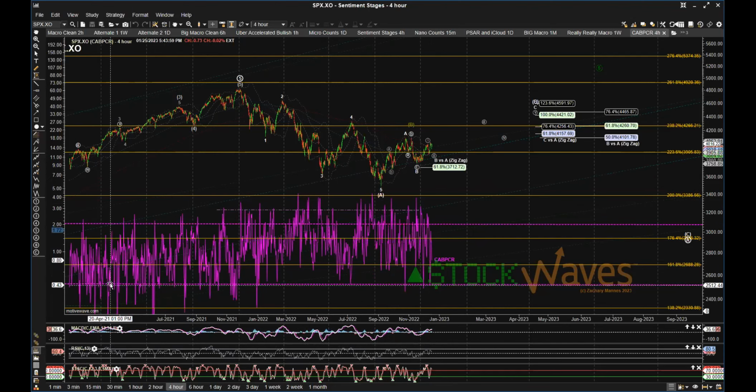And then the 0.4 or maybe even lower region is where I start to look for things getting frothy, where calls are at a more extreme valuation compared to puts, and we can start to see some weakness. So, again, I find this tool much more useful for looking for extreme bottoming signals for the market when it hits the high region. But sometimes hitting this lower level can signal some near-term frothiness as well.